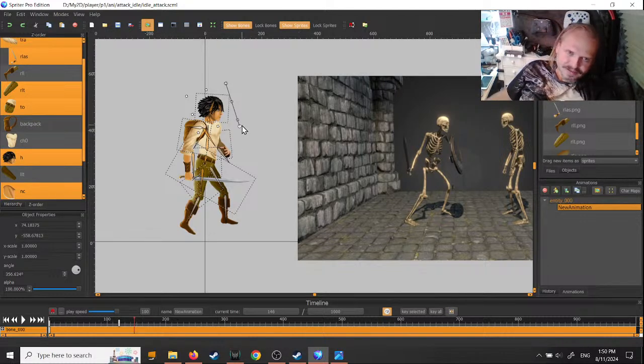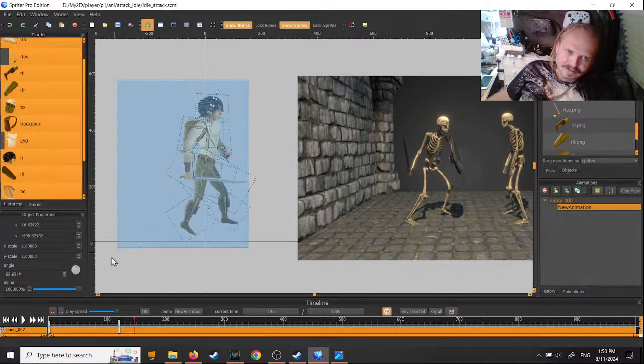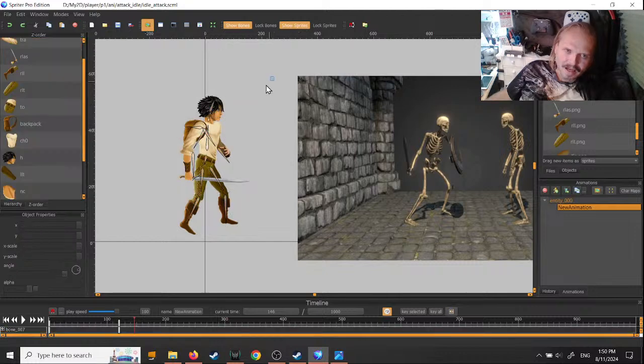What is that? Okay. What I was saying is, I need that sword to be upwards because his wrist don't twist on my flat pictures here.